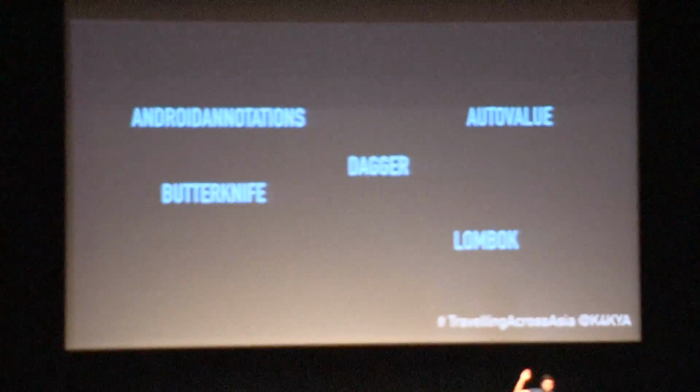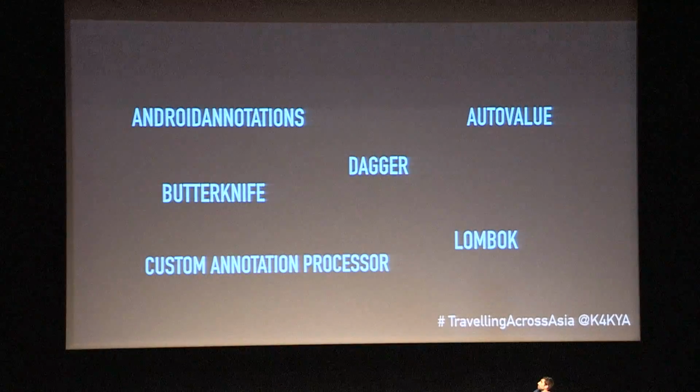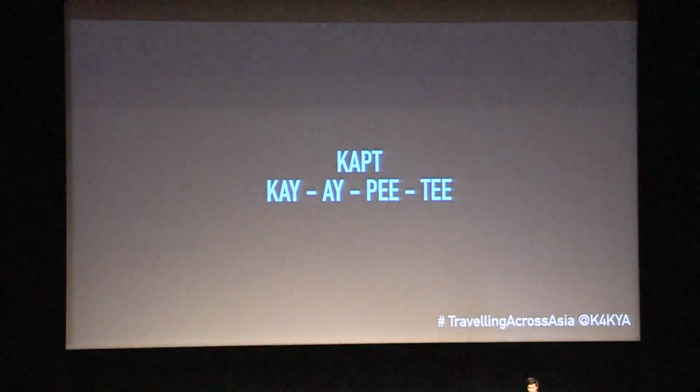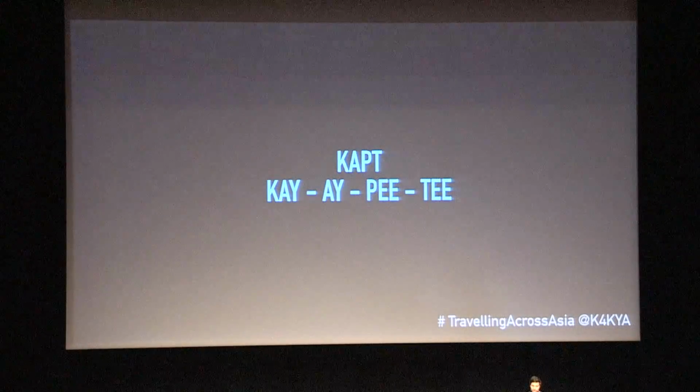So I mentioned issues with Lombok. So anyone here using annotation processors, any of these sort of things? Anyone unfortunate enough to use Android annotations? So we were using all of these except Android annotations. And so we wanted to switch to using kapt, or K-A-P-T. I don't know what the right pronunciation is.